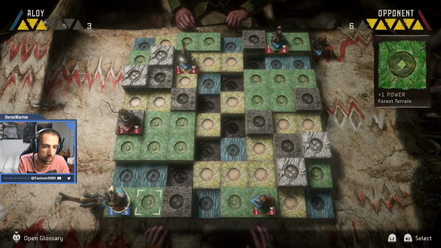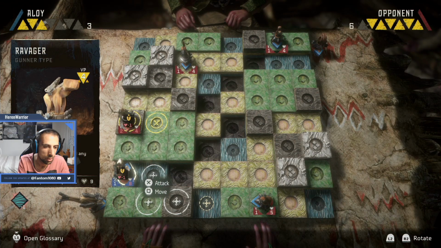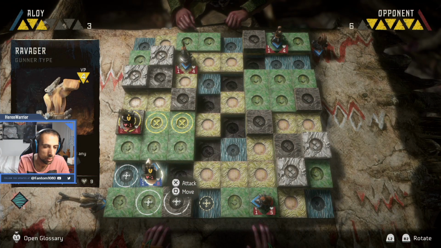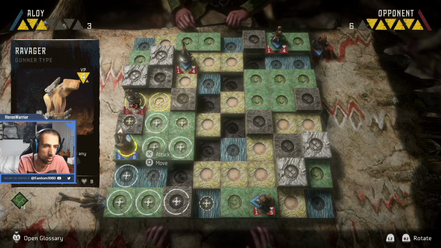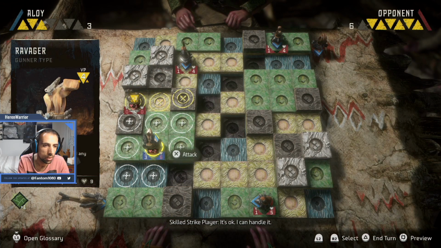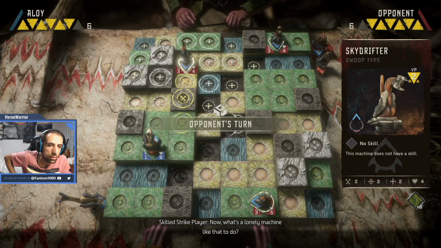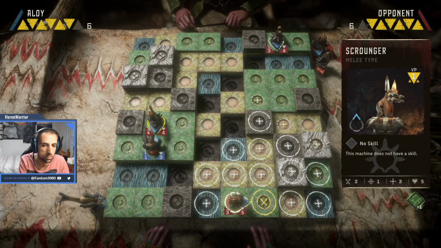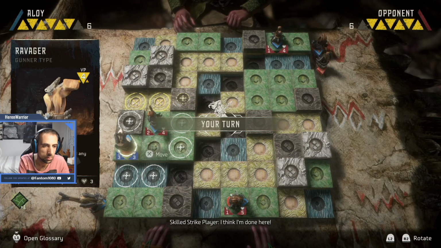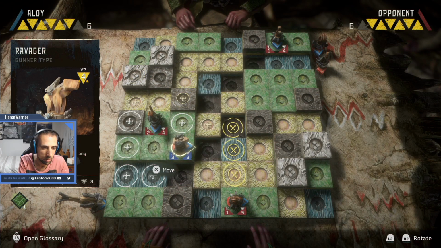Three, I need this three guy here. Really? Okay. I can handle it. Now, what's a machine like that to do? One each. I think I'm done here. Now, this is going to be tough because now I'm stuck.